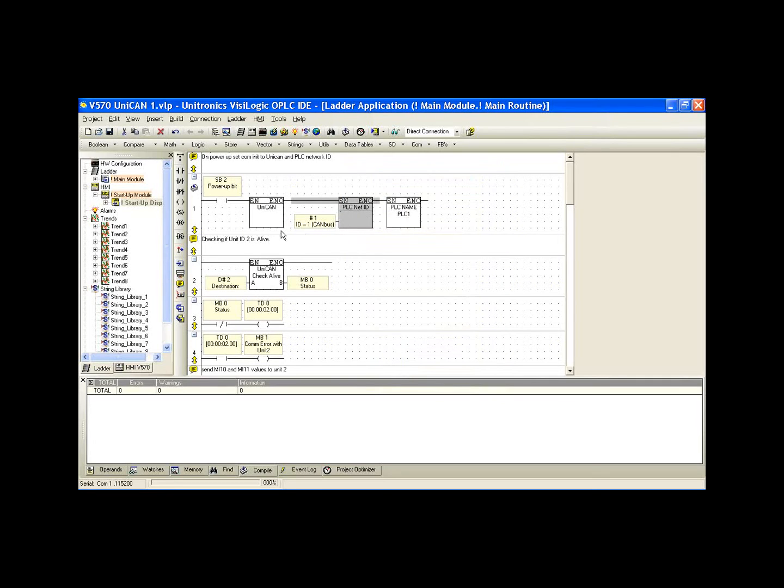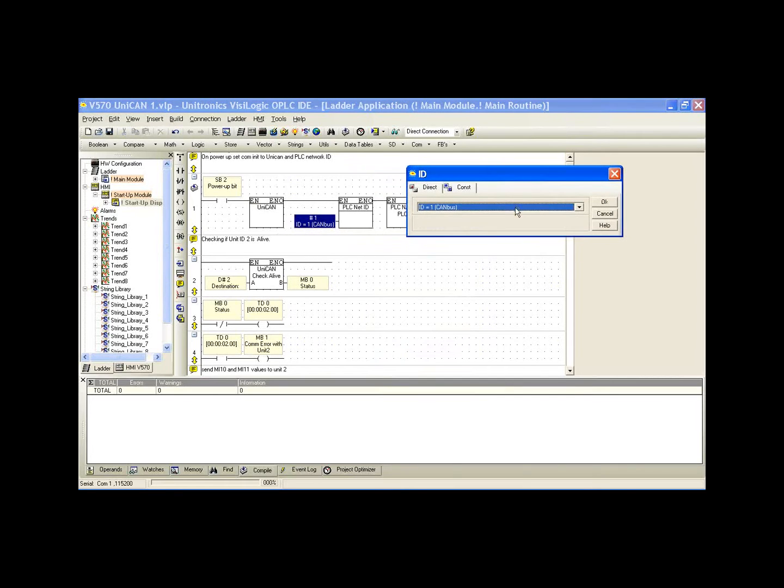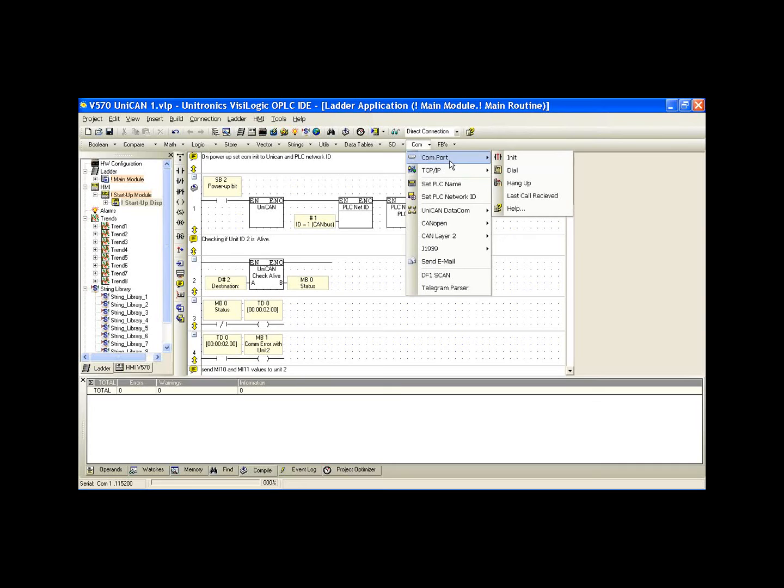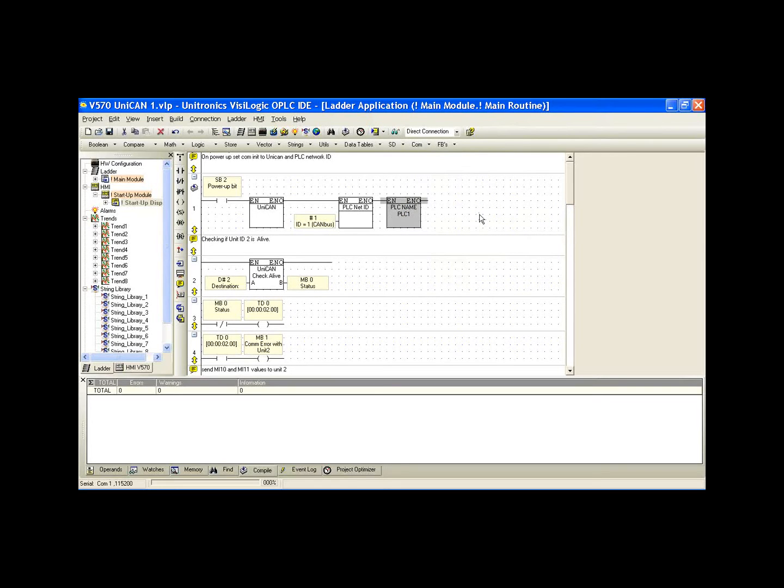And the next piece of information we need to set is the PLC network ID. The input for this is just a list of network IDs. So my controller 1 is going to be CANBus ID 1, and my controller 2 is going to be CANBus ID 2. If we want to know where to select these from, the COM drop-down, COM port and initialize is available here. And our UniCAN function blocks are available here. Okay. We've also included the PLC name in case we need to address this with a piece of software that requires a PLC name, such as VisiLogic.